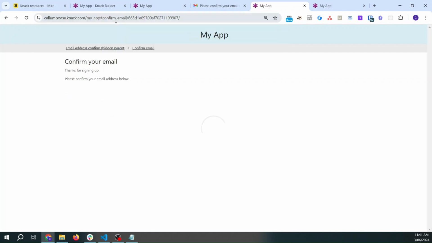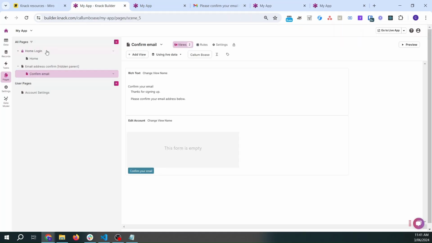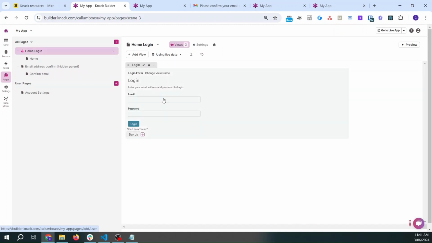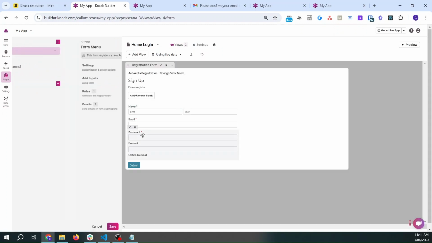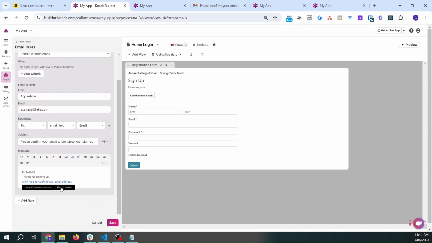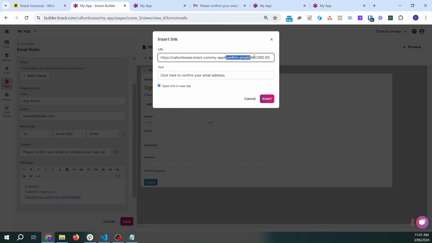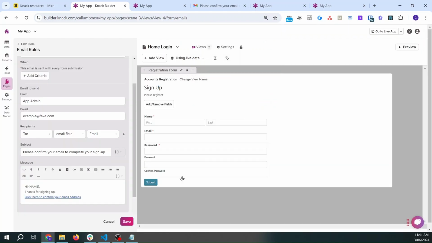So I've gotten rid of it and clicked enter to refresh. And now I have nothing in my breadcrumbs, I don't have that back button, which is more like what I want. So to make that a permanent thing rather than just something I have to edit in my own browser, I'll go to the sign up email that I set up before and I'll modify this URL. So I'll get rid of this part here, so it only contains just the direct link to my child page and the record ID. Save that.